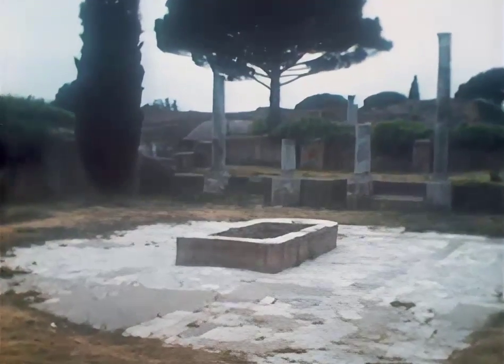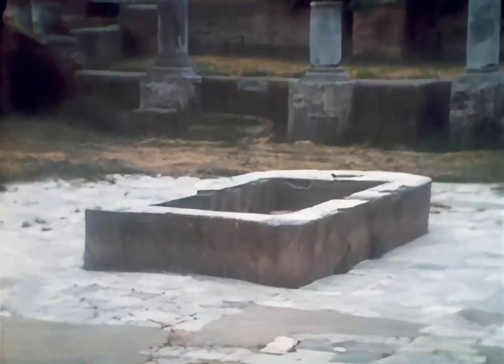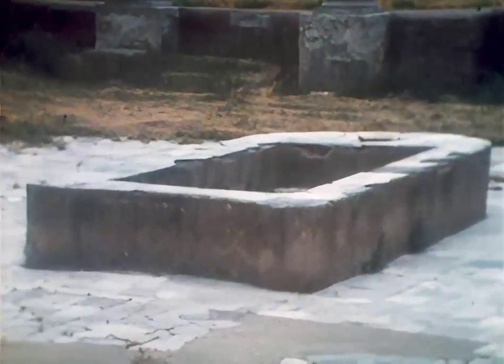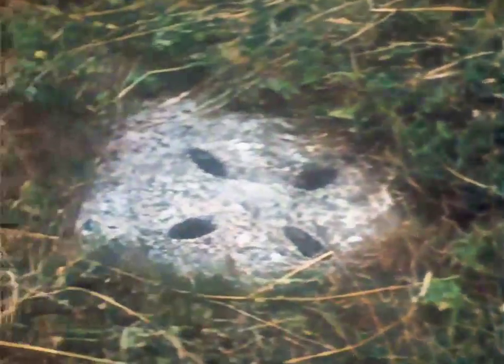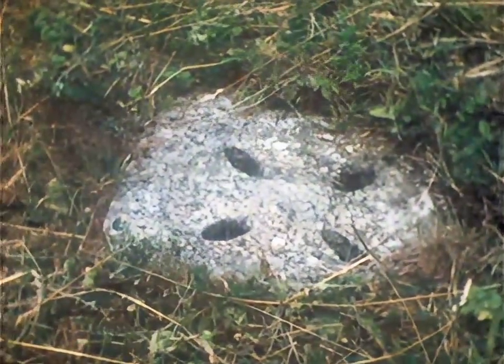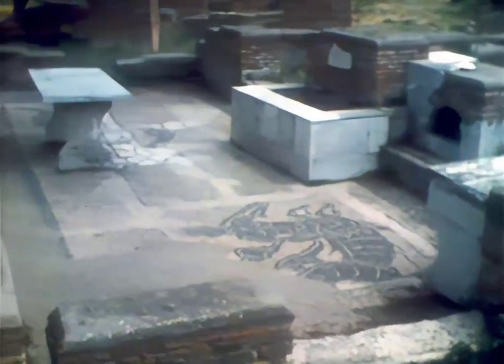This meat market was handsomely restored under Augustus, its courtyard centered on a communal water tank. The court was surrounded by runnels, taking water away to the main drains, with their carefully cut stone covers. This shop nearby sold cooked and wet fish. The oven and water tank remain, as does the marble slab. It would have needed a good water supply to keep the produce fresh.